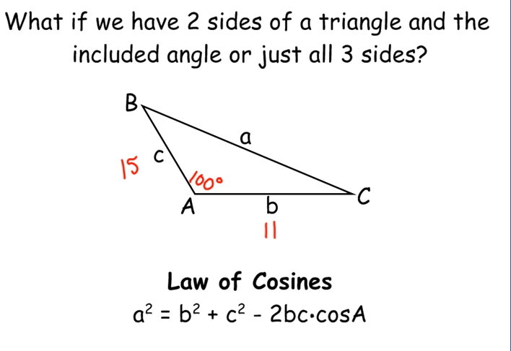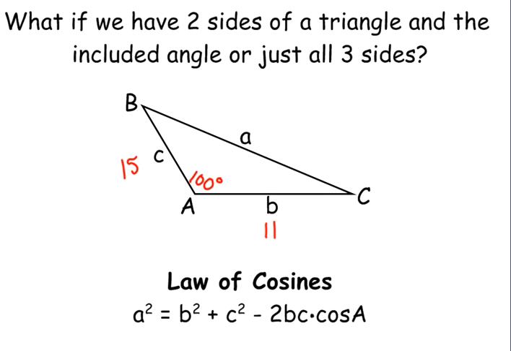Or what if we have all three sides and we've got to find the angles? Well, that's where what we call the law of cosines comes into play. Now, I showed you where the law of sines comes from. I can show you where the law of cosines comes from if you really want me to, but it's a little bit more complicated than the law of sines. The law of sines is a little bit more straightforward.